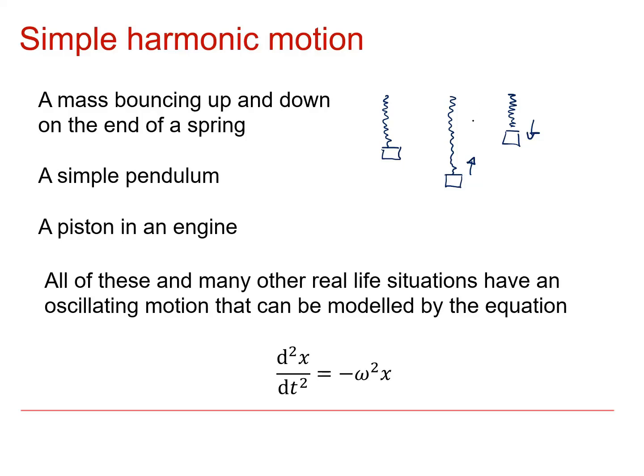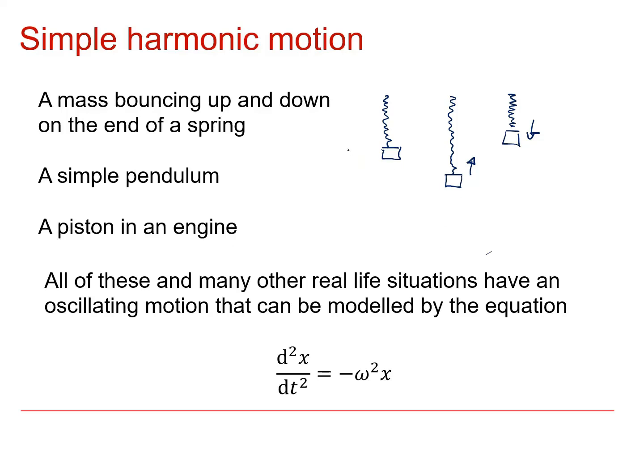You can tell if you actually do this experiment with a physical spring and mass that as you pull this down, the tension in the spring increases, and therefore the force with which it will be returned back towards the center is greater, and when released the acceleration will be greater.